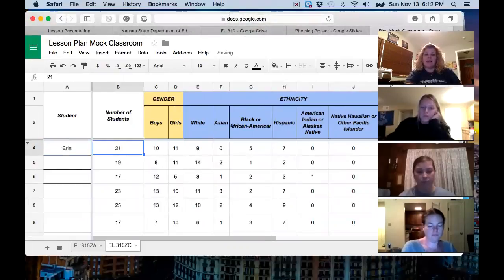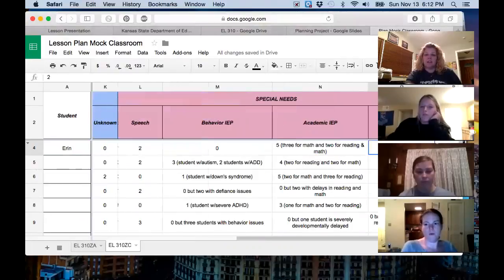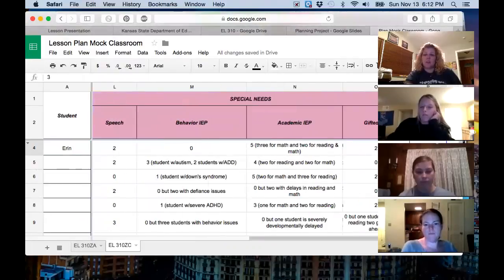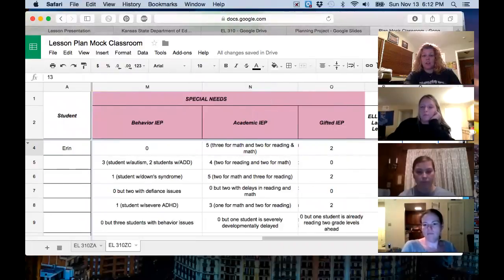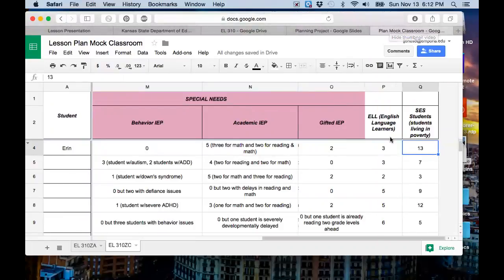So her mock classroom might be 21 students. She'll have 10 boys and 10 girls. Here's a breakdown of the ethnicities she's going to have in her class. Then you'll have a breakdown of any special needs that you have in your classroom. And then, I can't see it because you guys are in the way, you'll know how many English language learners you have and how many students you have living in poverty.